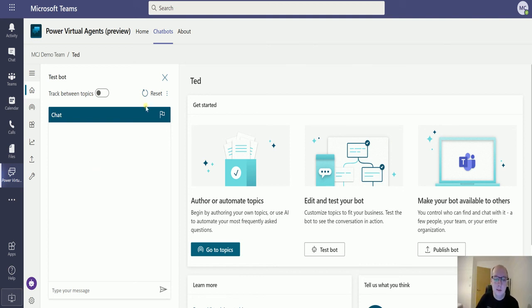There we have it. I think this is a fantastic addition to Microsoft Teams, and again, a fantastic addition to the Power Platform family, and having everything in one place and being able to use a bot inside Microsoft Teams is going to be fantastic for organizations, especially if you're on that sort of early bot journey. So what do you guys think? Have you used this preview yet? It is in preview. Things are likely to change. Not everything's going to work exactly the way you think.